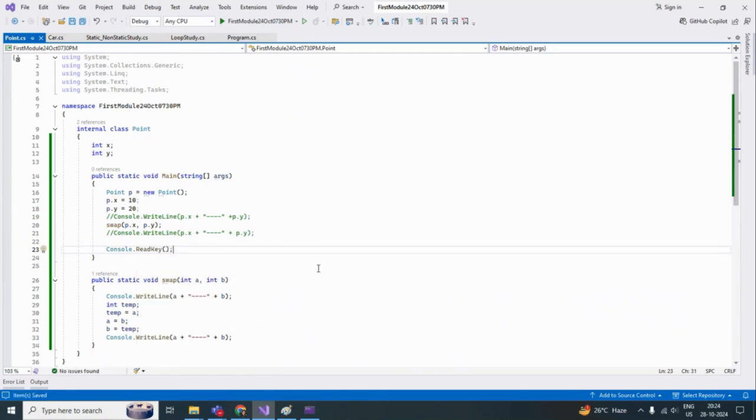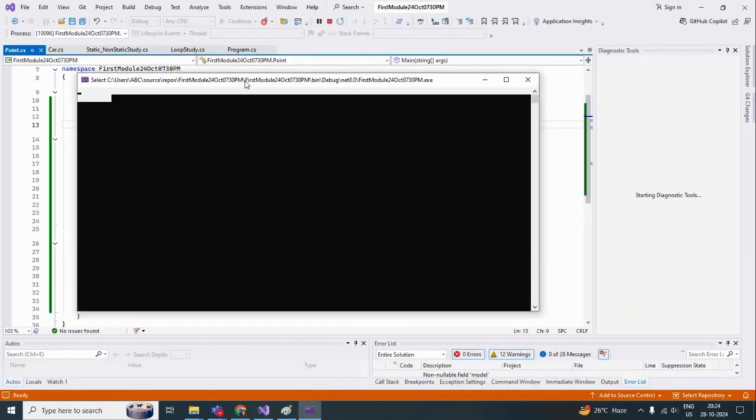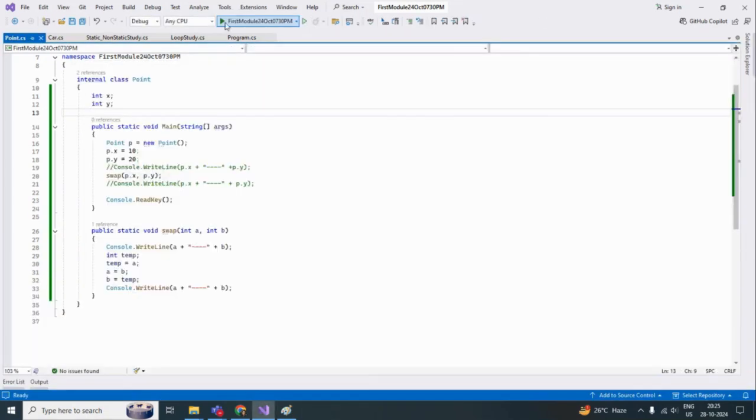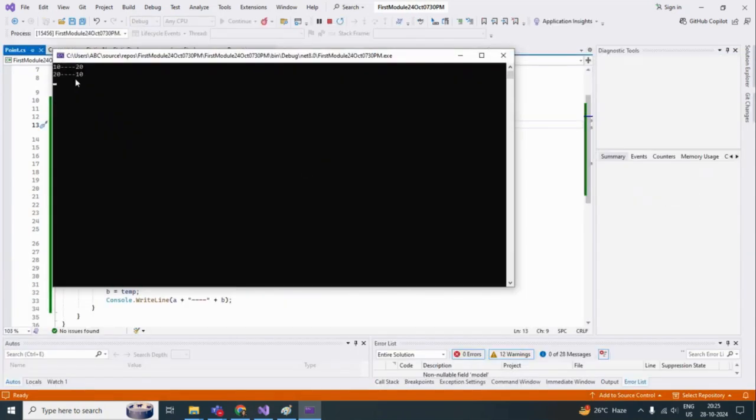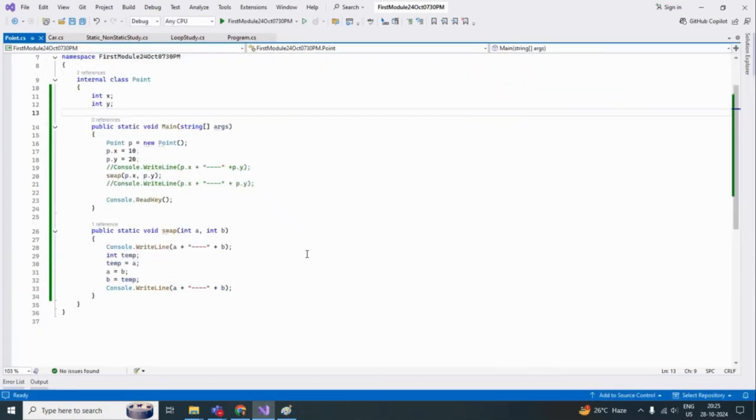It will swap now. Now you see it is swapping. Yes, but here it is not.